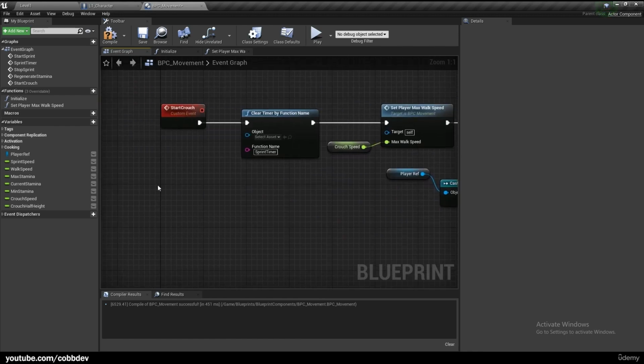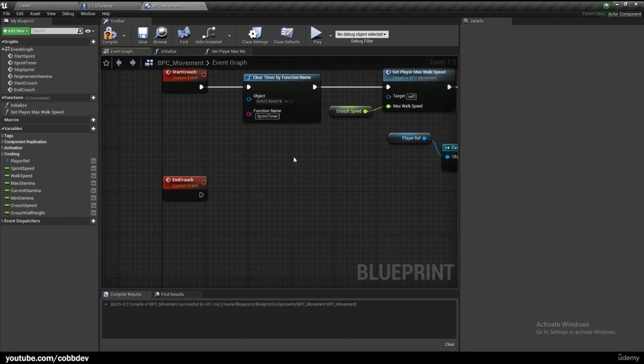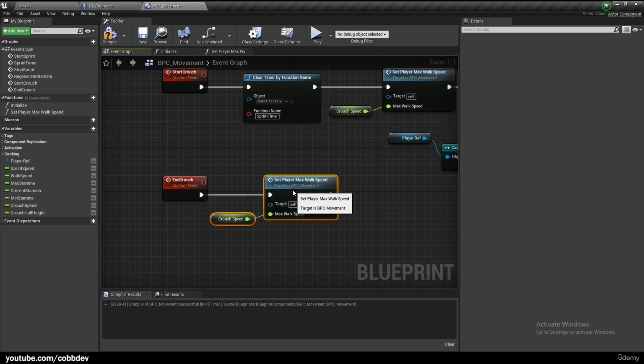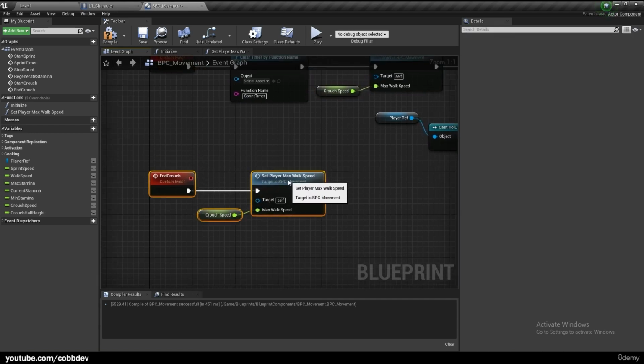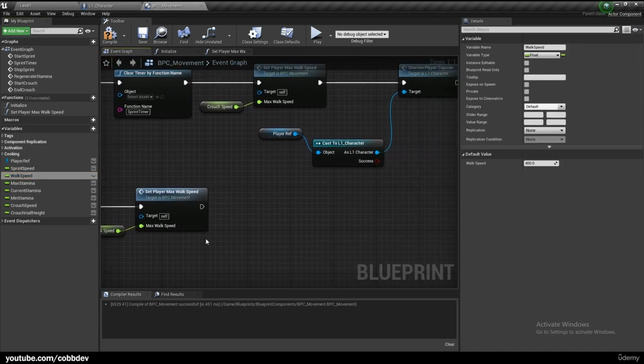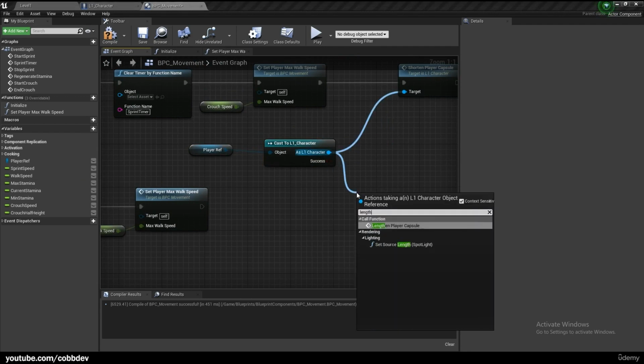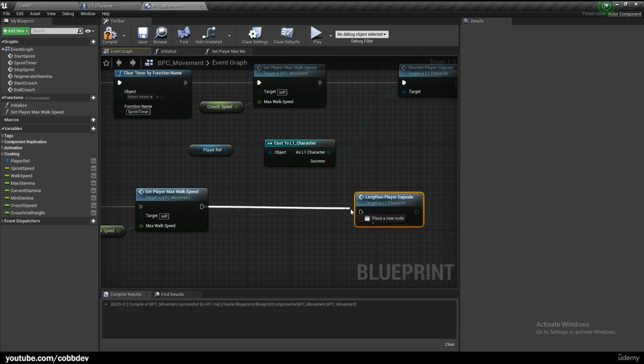Alright, let's make a custom event. We'll call this end crouch. And we just want to set our player max walk speed to our walk speed. And then we just want to get our cast, and we want to call lengthen player capsule.